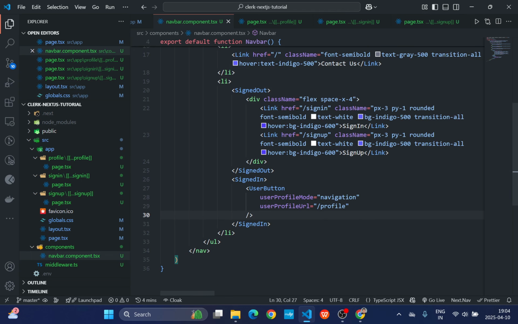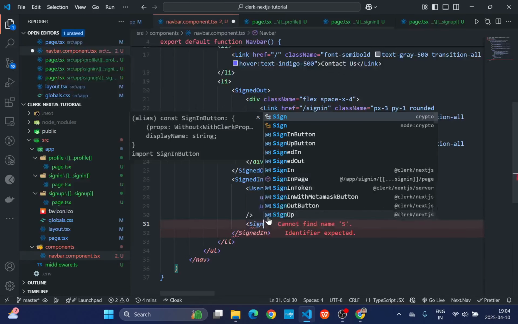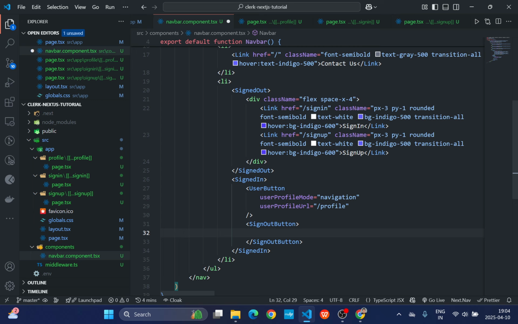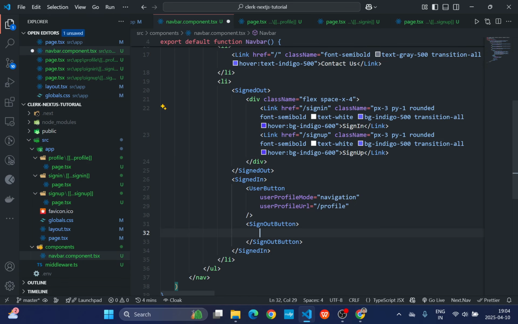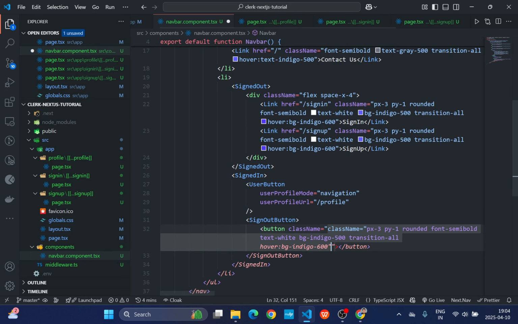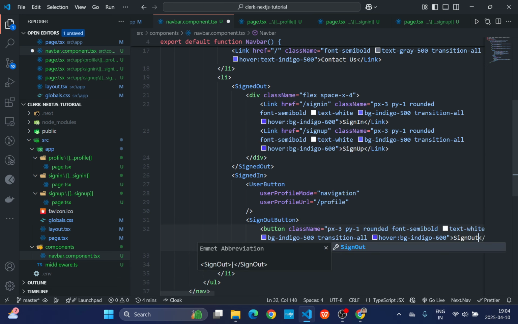Now what we can do is add our sign up button right here. Copy this, and I will add a button with class name, this, sign out.